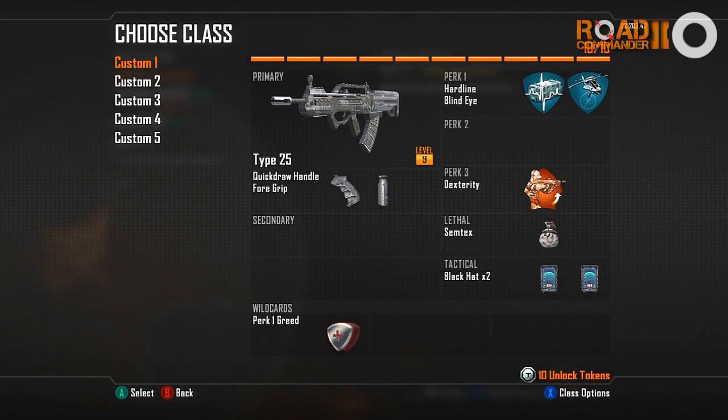Most of my experience with classes is obviously coming off of my Onslaught account, because it's a lot further along than this account. But I'll show you guys the current classes I have set up here, what I'm thinking about, and what I like about certain aspects of the Pick 10 system here.